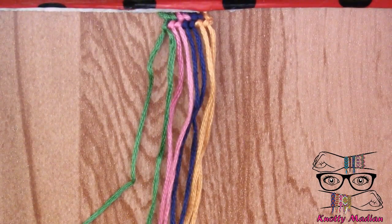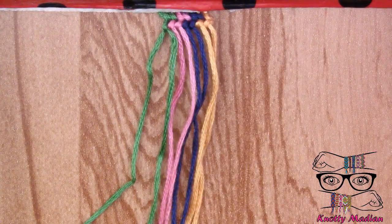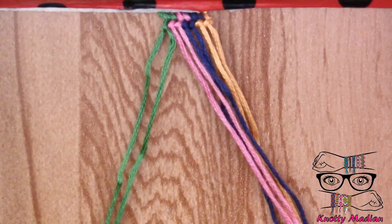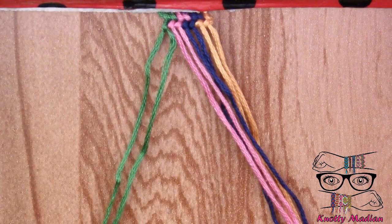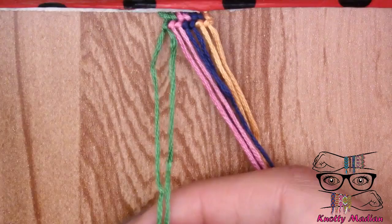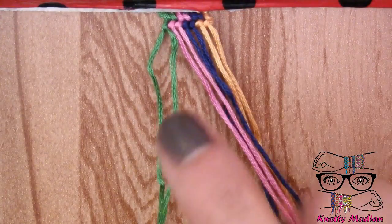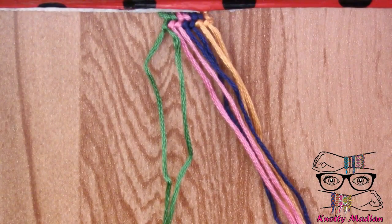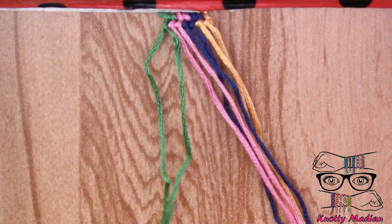And basically that's it. I know you can't really appreciate the design because it's just two rows, but after this it's just the same thing how we started. So basically we start from the left side with the green strings, okay, and we're gonna make a forward backward knot in this whole row. And then the second, backward forward, and just like that. So I'm gonna do it one more time.